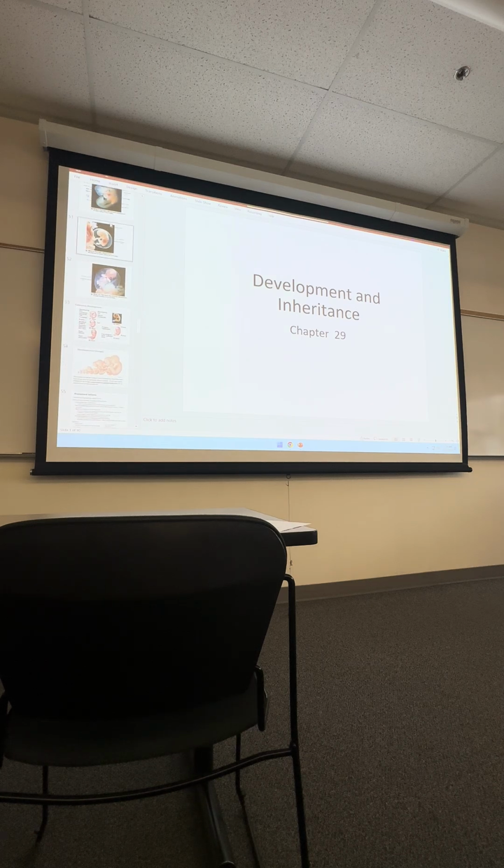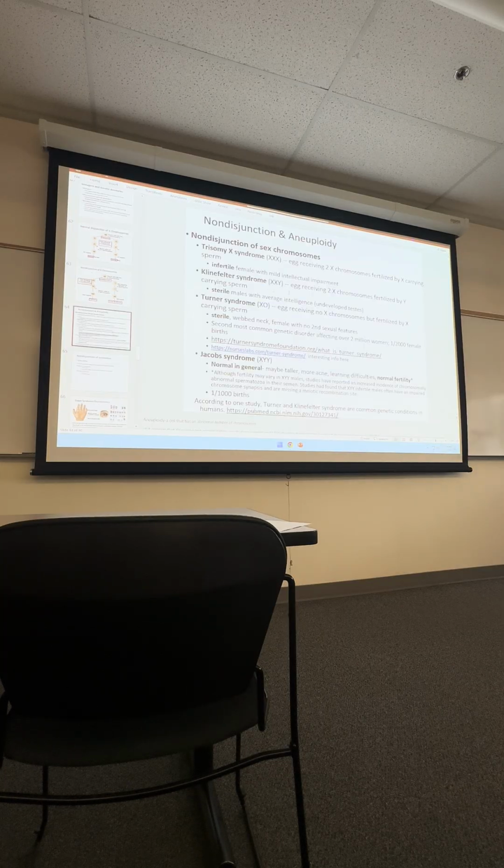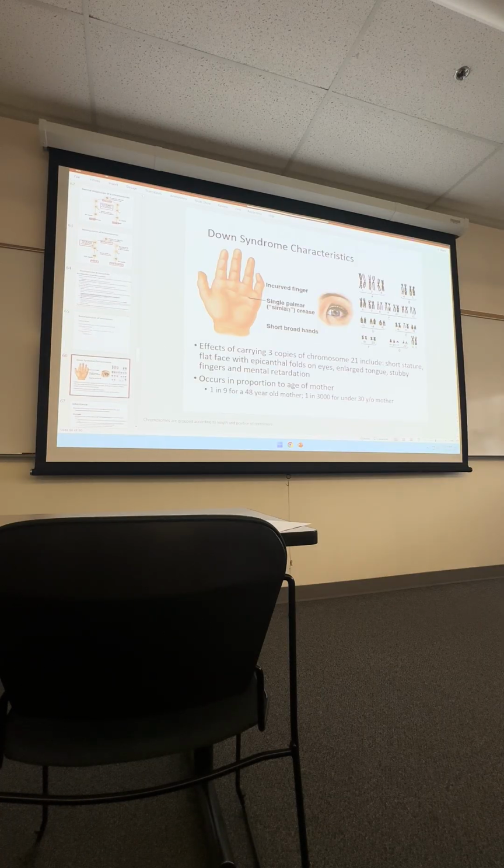We talked about the development of the fetus, from the embryo to the fetus. We talked about the development of the neonate, and then we branched into a discussion about chromosomes and how chromosomes have to get separated, right? You have to have this thing called disjunction during meiosis so that you do indeed end up with the right number of chromosomes in each oocyte or polar body or sperm, right? And we talked about non-disjunction and aneuploidy and all these really common ones that we know about. We talked about Down syndrome.